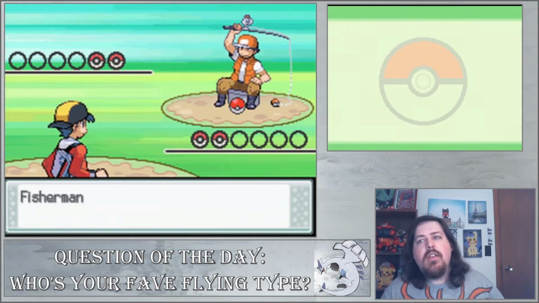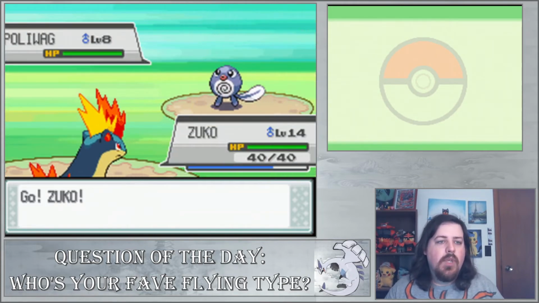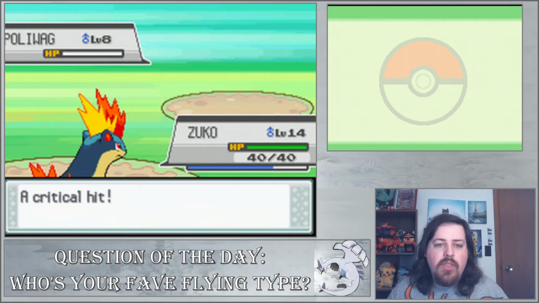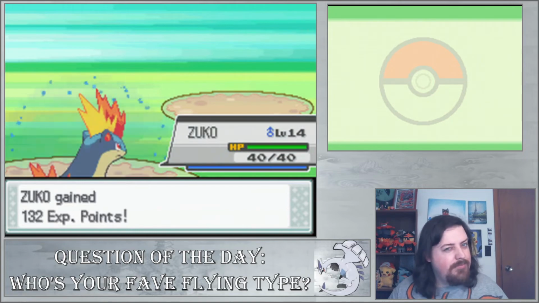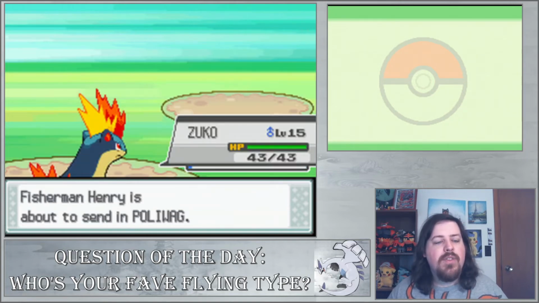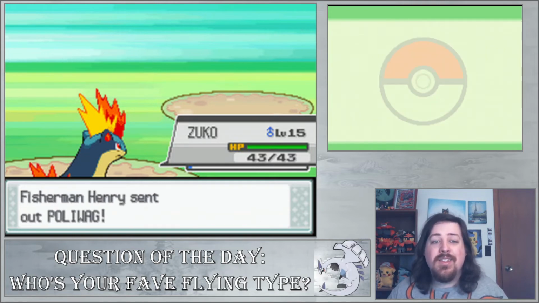But, you know, I'll go ahead and battle him. He's got a Poliwag. Poliwag is actually an okay water type if you want to use one. It evolves into either Poliwrath or Politoed. I feel like out of the two, I would probably go Politoed because it's got a little more bulk to it. Poliwrath is a water fighting type, and it takes advantage of, you know, its attack stat.